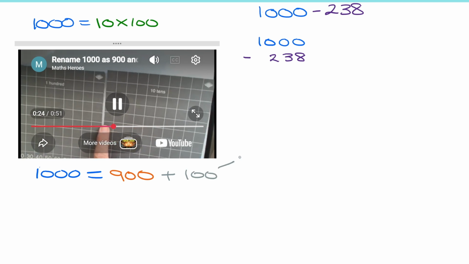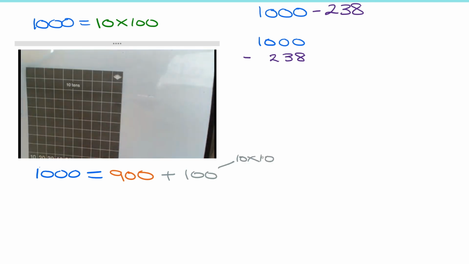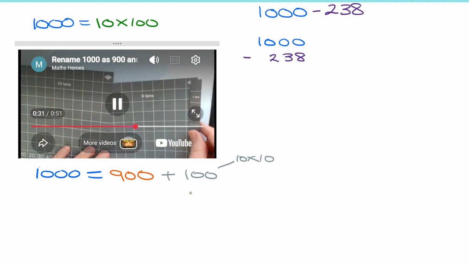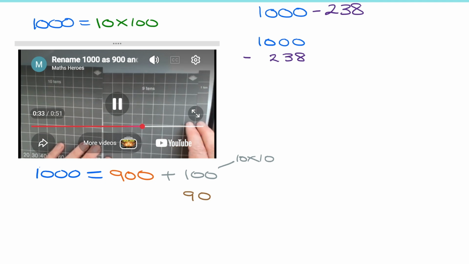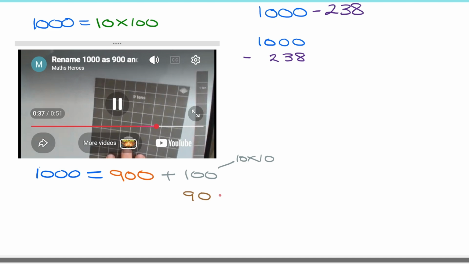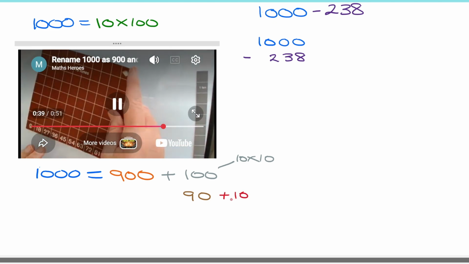So I'm thinking of this as 10 tens. That 10 tens then becomes regrouped as 9 tens plus 1 ten, which then becomes 10 ones.